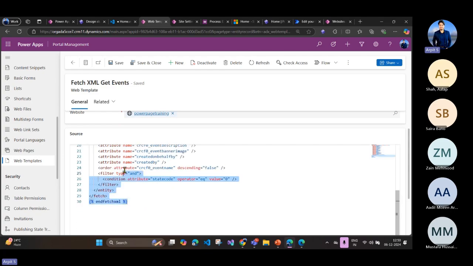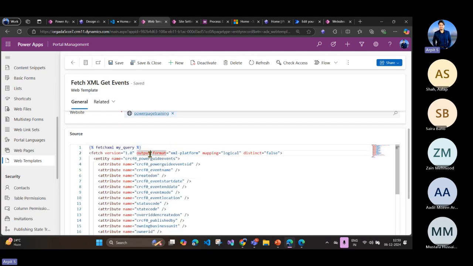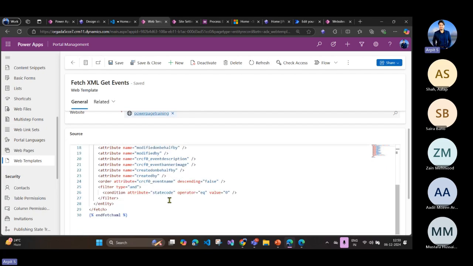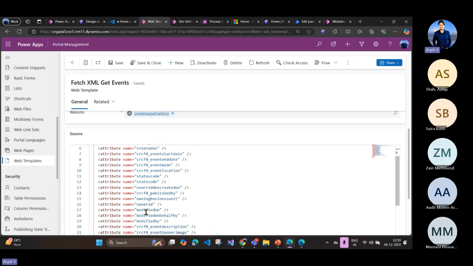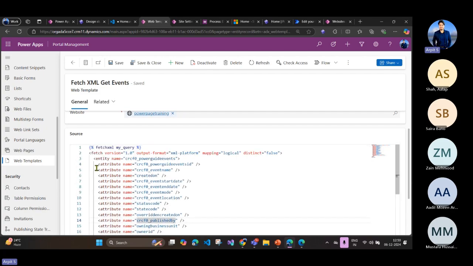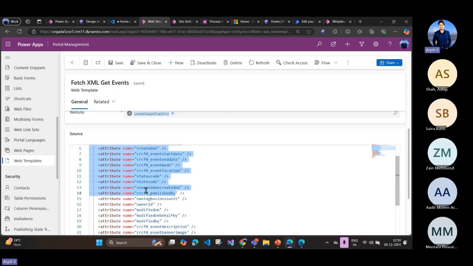I have written the fetch XML that basically retrieves all the events stored in this Power Guide events table. This is the Dataverse table where I'm retrieving all kinds of events, and make sure whatever attribute you are going to use in your HTML to display, you need to include that as well.